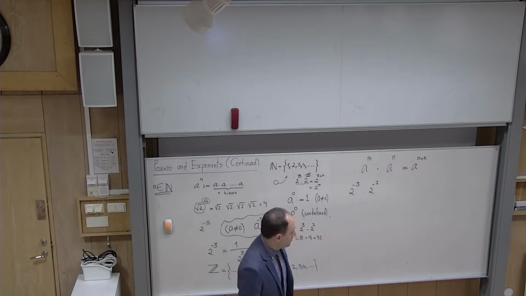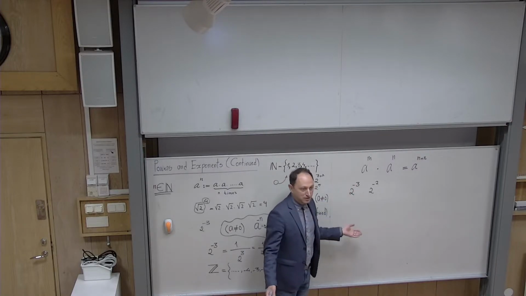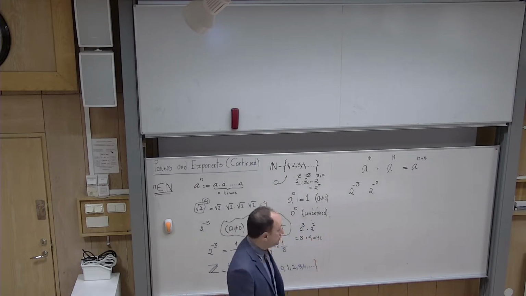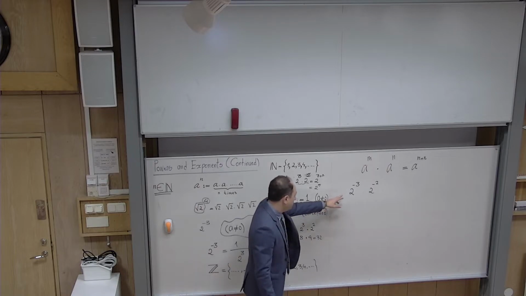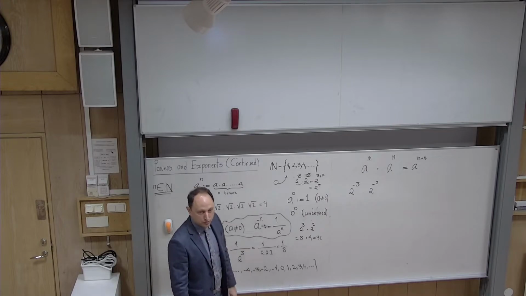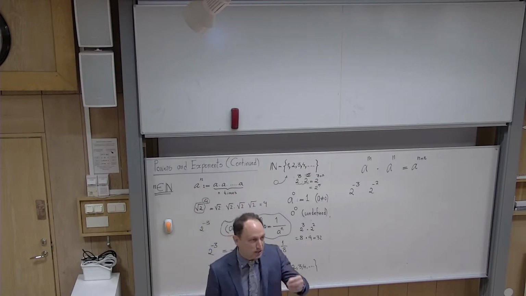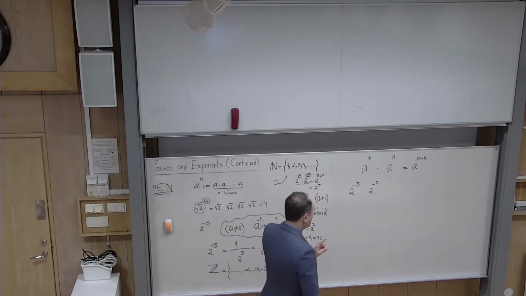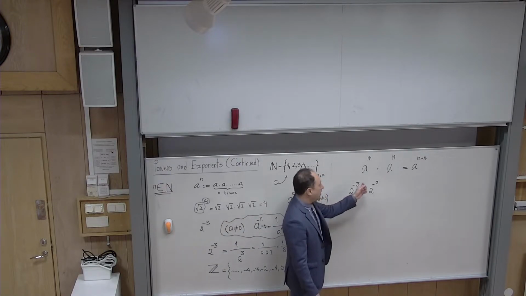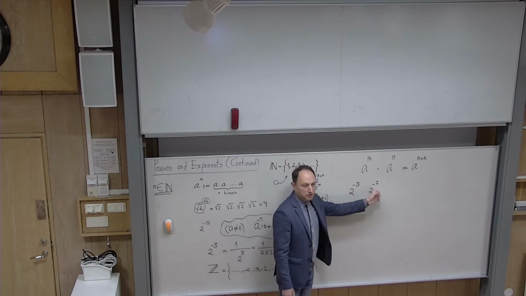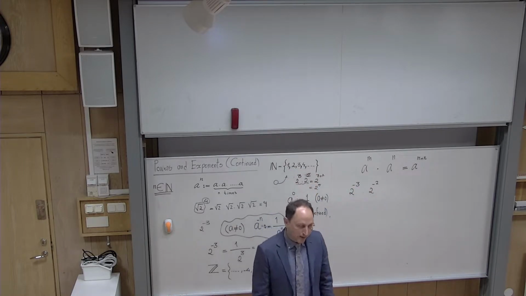Very simple. But when I say 2 power minus 3, I cannot say multiply 2 by itself negative 3 times. So the idea changes. But the good news is that even though the definition is different, the rule is the same. So that is good. Okay? So you don't need to remember different rules for different exponents. Whatever the exponent is, it follows the same rule. But I want you to at least feel that the argument behind the natural powers is not the same as the argument behind negative powers. Yes, we have to redo it again.